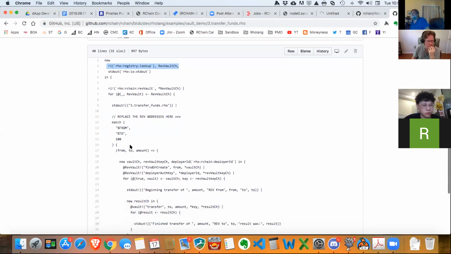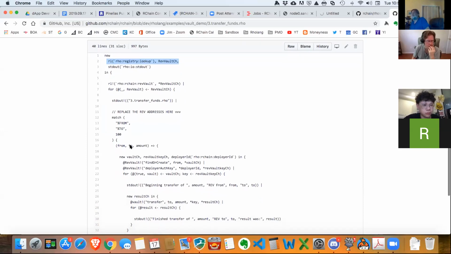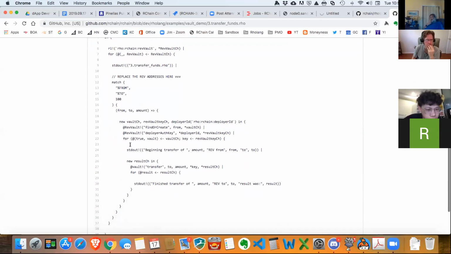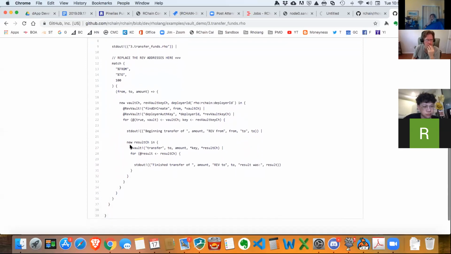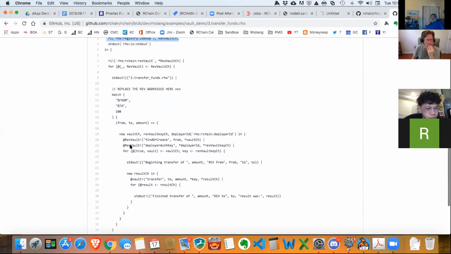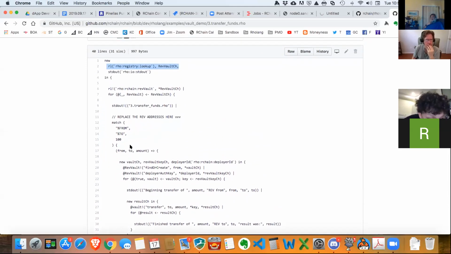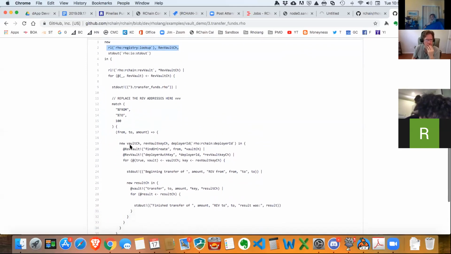So this contract is already in the testnet, inserted in the genesis block. To send revs, you need to call its methods. All this contract does is call these methods. Is it more clear?